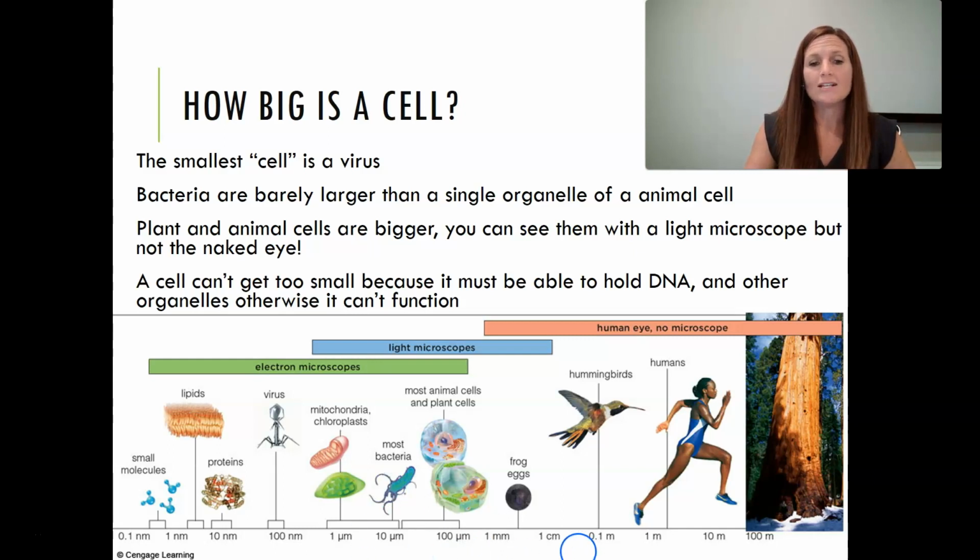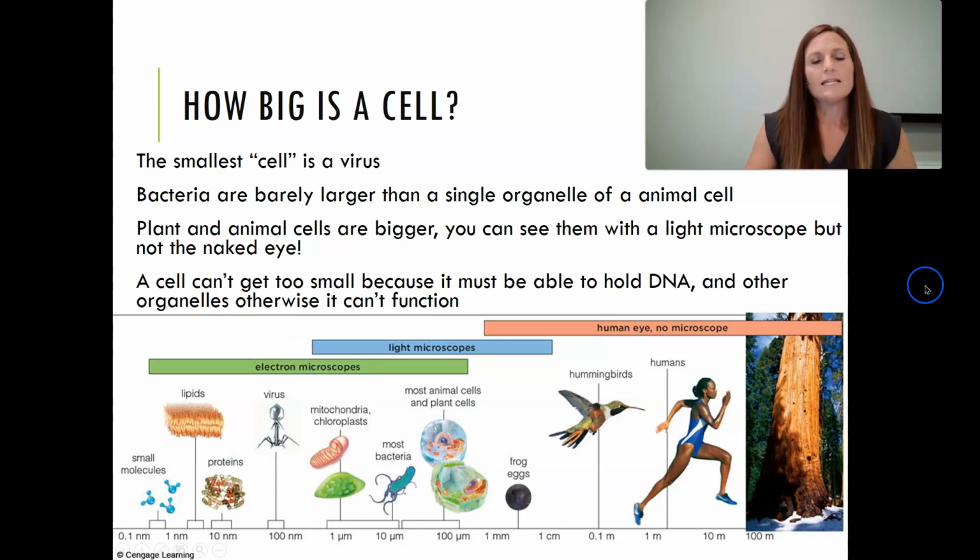So frog eggs or salmon roe, I mean, if you eat poke, if you eat sushi, then you're probably familiar with caviar, a little bit of those pink poppy things that are on the top of your poke, and those are actually fish eggs. So we can see those, but they are still large in comparison to other cells. The things that we were studying before, small molecules, lipids, and proteins, they're way down here at the far reaches of the electron microscope. Even proteins are pretty difficult to be seen with the electron microscope.